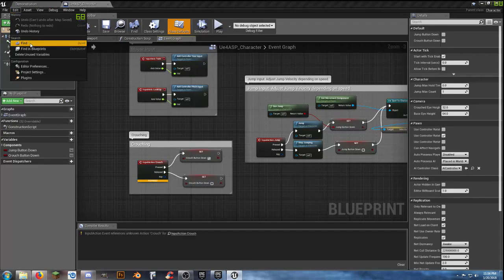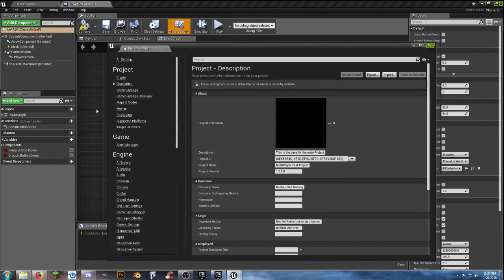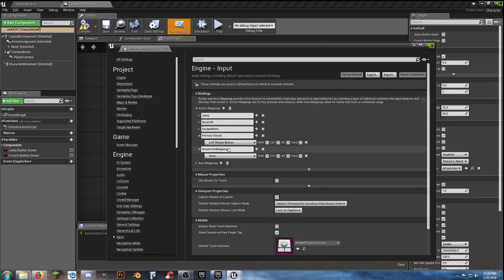So I'm going to go ahead and run into my project settings and input. I want to toggle crouching. I don't want to just hold the button down to crouch. I want to hit it and then hit it again to stop crouching. So I'm going to go ahead and add a new one in here, and we're going to say crouch.